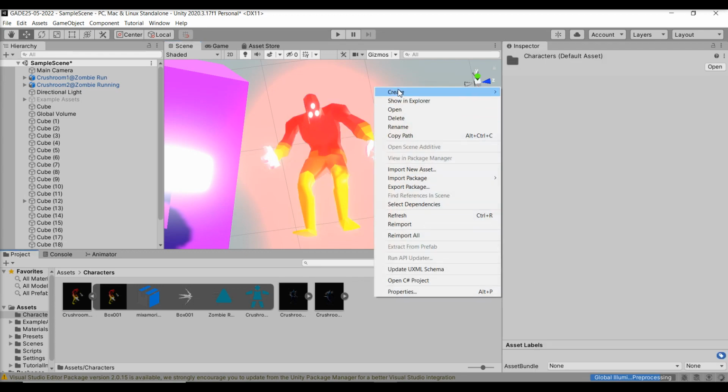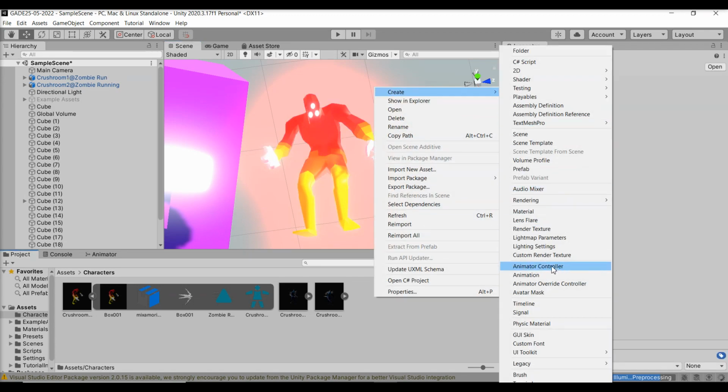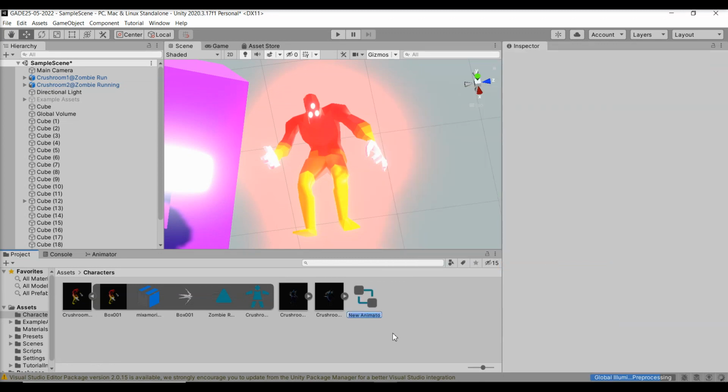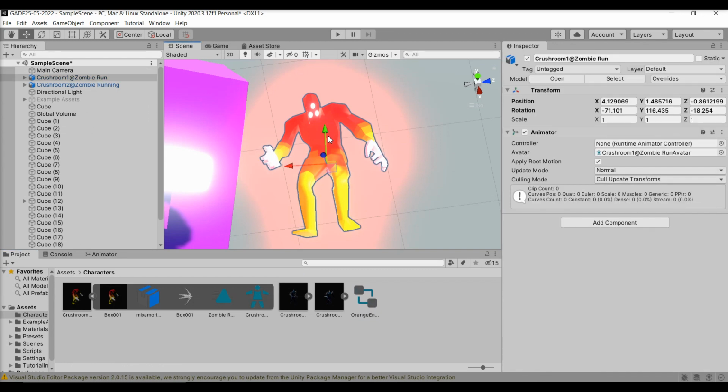I'm going to right click, create an Animator Controller, and call it orange enemy, something like that. I'll select him and drag this in here. And there we go. We now have an animation controller on our character.